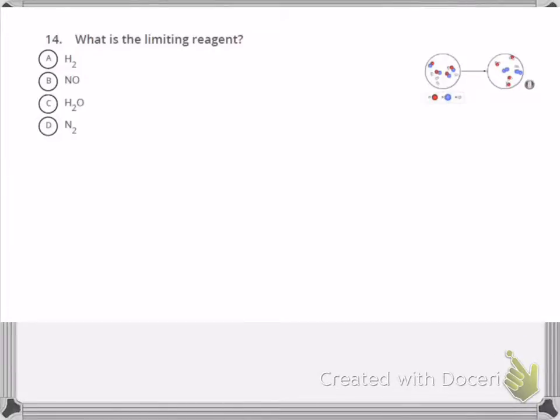The limiting reagent is clearly going to be the substance that is ultimately fully consumed in the reactants, and if there were more, we would make more product. And that's the case for NO. NO is a reactant, but it completely disappears in the products, unlike hydrogen, in which there's an extra hydrogen particle present in the products. That's in excess, so we would pick B.